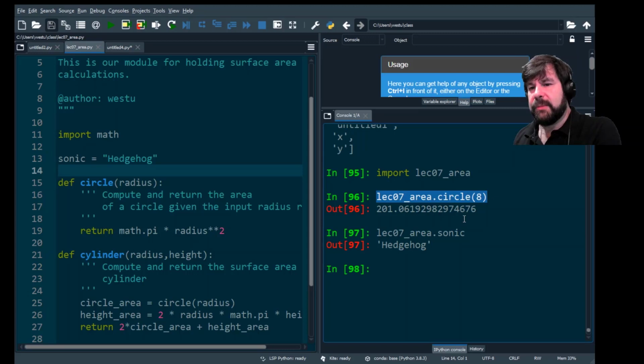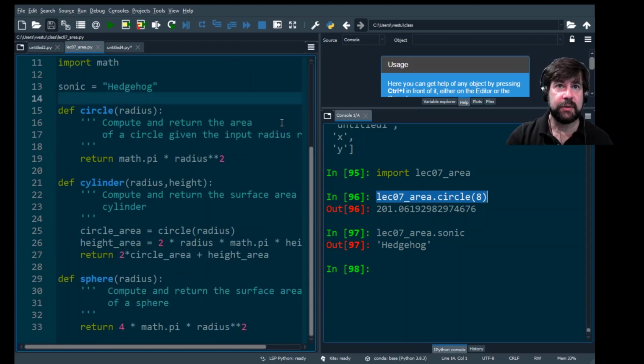Trying to think of when the first time we'll have you do this. It's coming up. You would do this all the time. When we get into some object-oriented stuff and some classes, we'll have you put every class you write in its own file. But I could ask you to do exactly this: put this in a file and then write another program that calls it to do your homework.